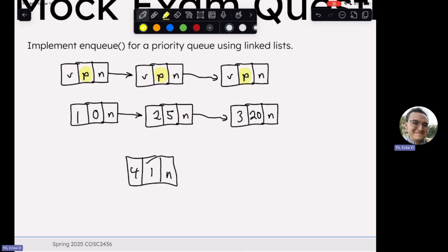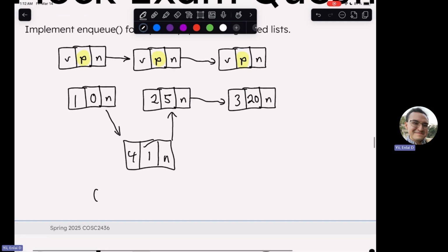So we have to reorder our linked list to where 1 will point to 4 this time, and then 4 will point to 2. So we have priority values of 0, 1, 5, 20, which is correct, which is the order you want to keep it in.